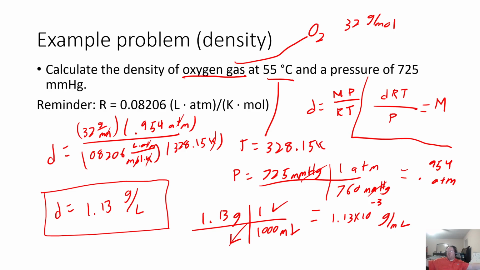I wouldn't just ask you out of the blue to pick a gas randomly, but I could ask, hey, this sample could be one of 4 things. Which do you think it is? Based on, and I give you this information: here's a density, here's a temperature, here's a pressure. You calculate the molar mass, look at the different gas options, and one of them is going to match up versus the others. So that's a good place to stop here.